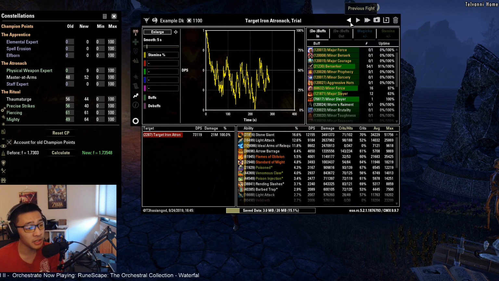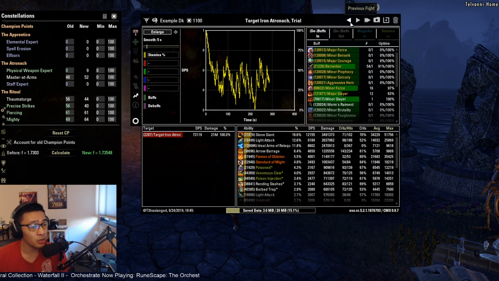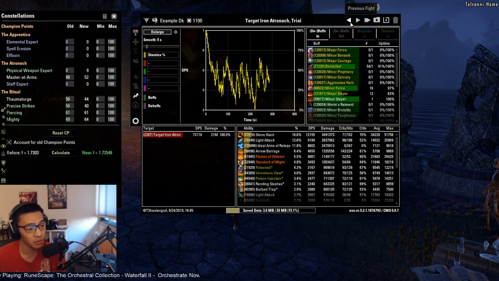For those of you guys who are stamDK mains, I am not a stamDK main personally. For my DPS, I typically do a Magicka Warden as my DPS main. So all you guys out there who do main stamDKs, let me know how you feel about this change now that you have a class spammable in Stone Giant, whether you think you'll use it or you'll stick with Noxious Breath. But beyond that, that concludes this video.